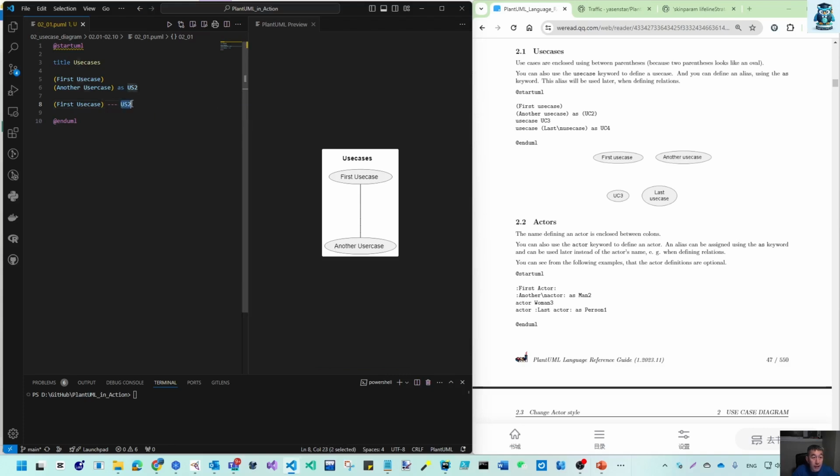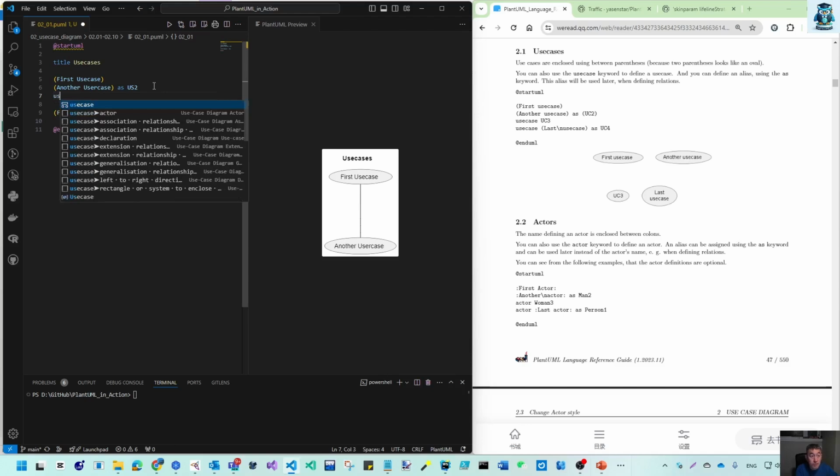We use this alias here, and here we use the full name. Using the full name without the parentheses is not possible. That is the purpose of making an alias, because if you don't use that, you need to write this long name.